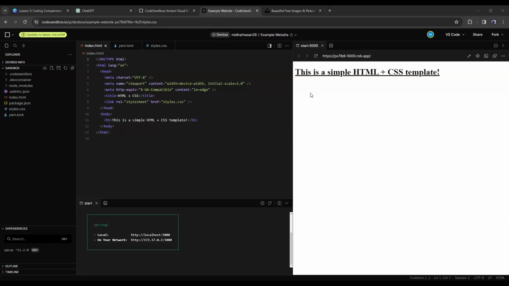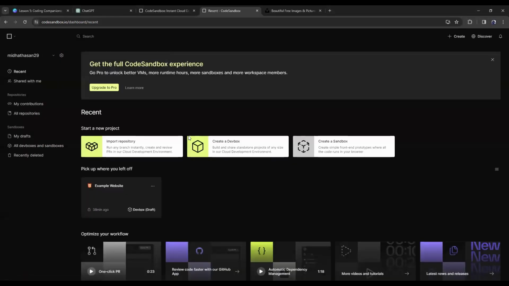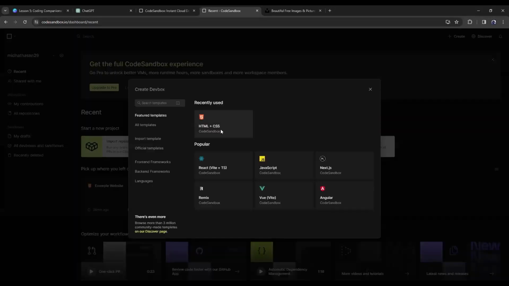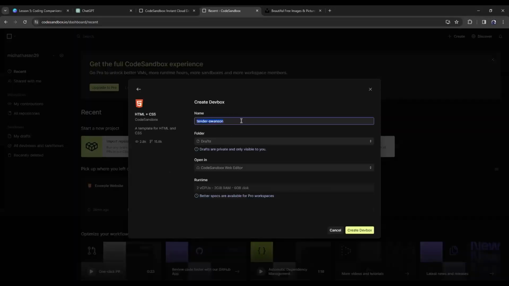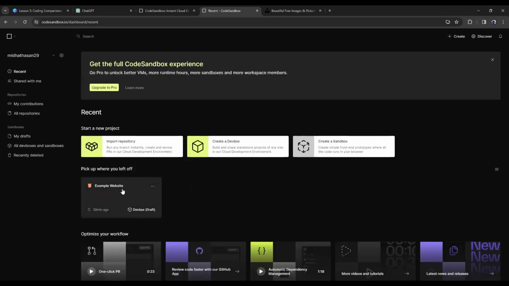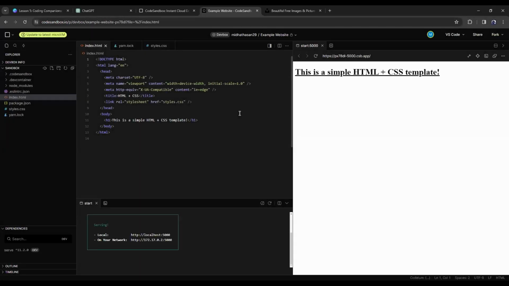Again, I'll give everyone just a minute to hopefully load up a web page in case they haven't done so. Just a quick reminder of how to do this. You should see there are three different boxes. Click on create a dev box, HTML plus CSS, provide your website with a name here, whatever that may be, then hit create a dev box. And then it should hopefully open up a page like this. Hopefully that's clear, Jeffrey. If there's anything wrong, please let me know.